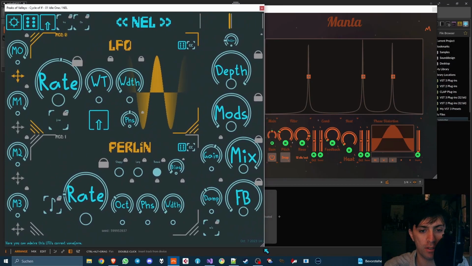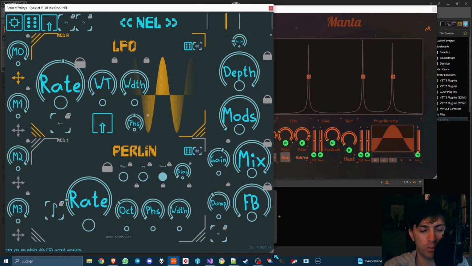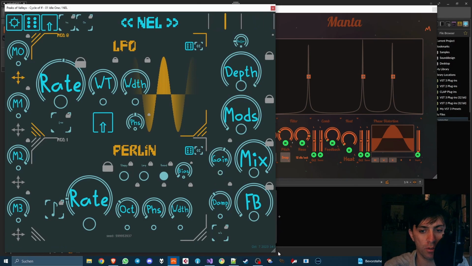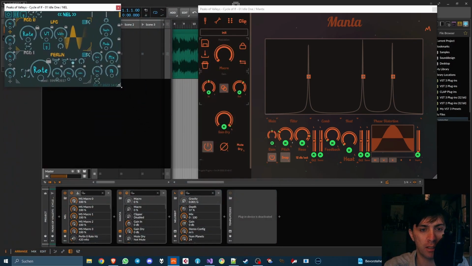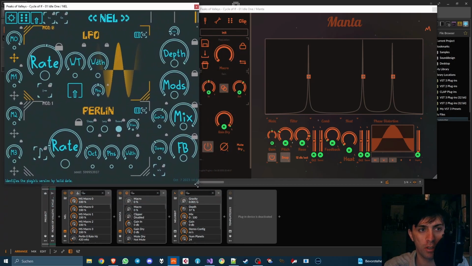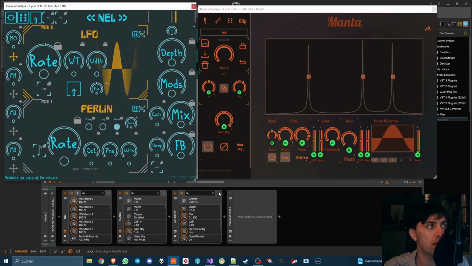So at some point I actually figured out how to make the text scale along with the size of the interface. So as you can see, when I make my plugin really big, then the text is also really big, and when I make the plugin smaller, then the text also gets smaller, which is pretty nice. However, what's not so nice is that every single label that you can see here in the plugin has its own text size. So every label just tries to make the text as big as possible, but completely in disregard of all of the other labels in the plugin.